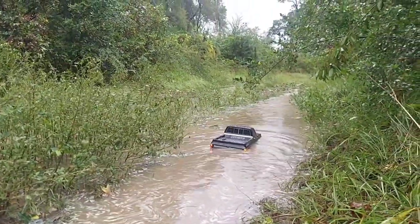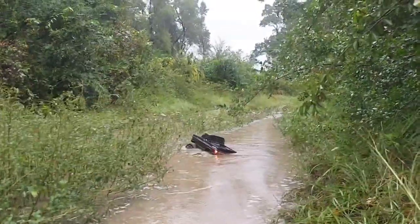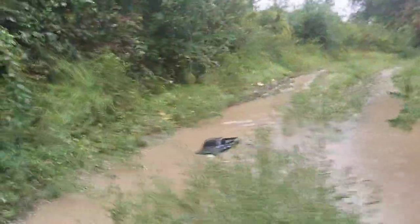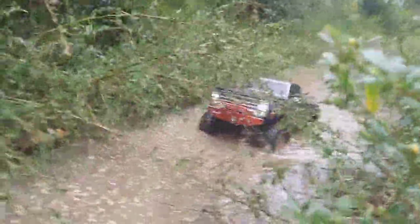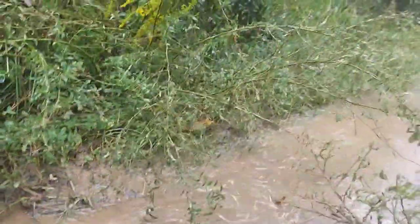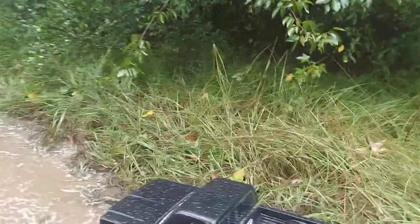Holy crap. Are we gonna lose signal? I'm gonna go ahead and come around this way. Look at that. That's deep. This is the high trail edition. That would have been over the roof of the Gen 8. I'm glad we didn't take it. We're gonna do that one more time because it was fun. We're gonna just go down there and come back.